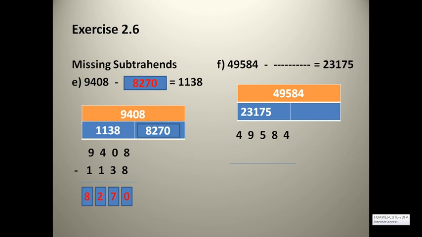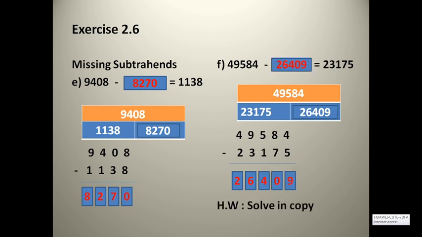Now here we write the big number up, smaller number down, and start to subtract. 5 from 4 we cannot, so we borrow 1 from 8, so this 4 becomes 14. Now we can subtract 5 from 14, it will be 9. Now 7 minus 7 is 0. 1 minus, we take 1 from 5, it will be 4. 3 we take from 9, it will be 6, and 2 minus 4, it will be 2. Like this we find the missing subtrahend. Okay, here also you can do this in your copy.